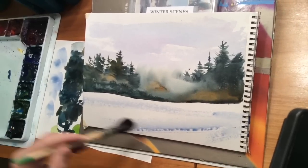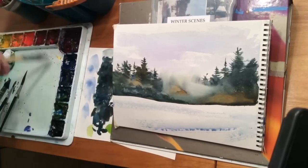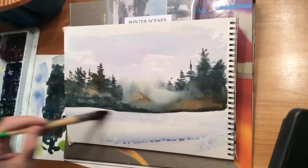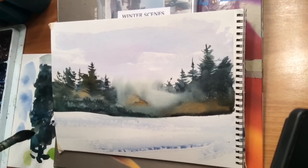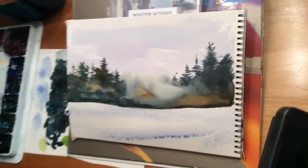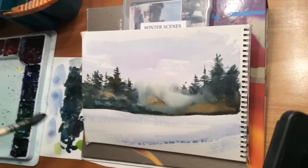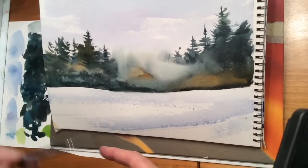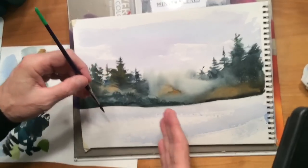If you move the brush really quickly and it isn't too loaded with water, you can get a nice dry brush effect. Where I want to calm it down, I can take a little more paint and water and get rid of some of it — it's like anything else, too much of a good thing loses its impact. There's a little more blue in there with a touch of violet. I'm going to do a little splatter with a light blue color, dry that, and then put some trees in here starting about in the foreground so I can run shadows off of them.